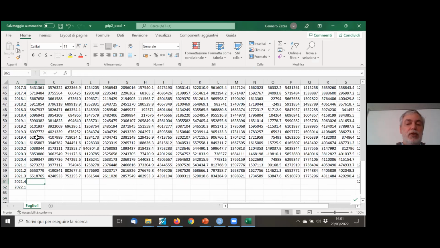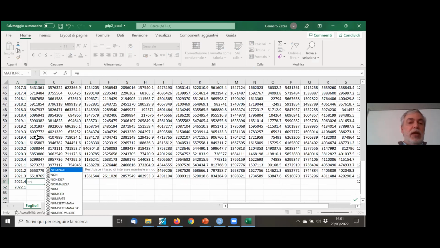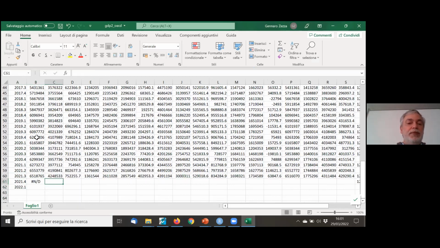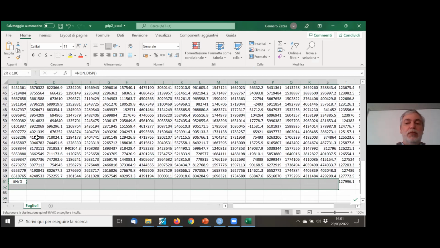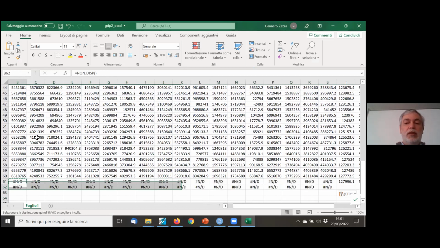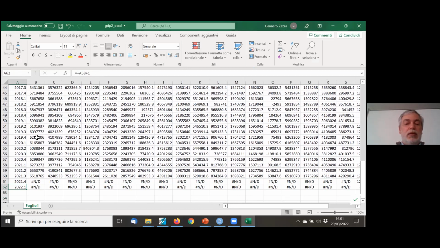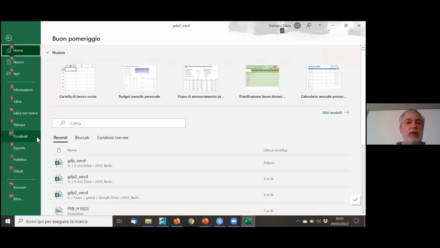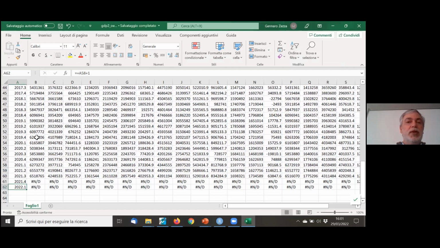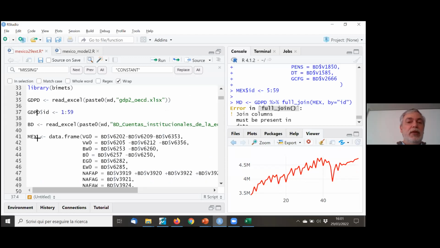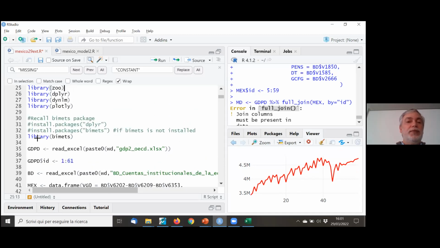Yes, so I need to have NAs in here. I hope this is not going to create other troubles. So now this should have another 2 observations.